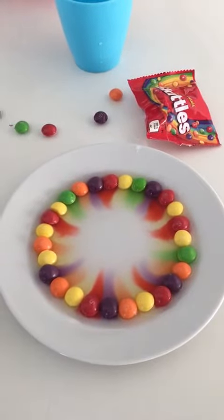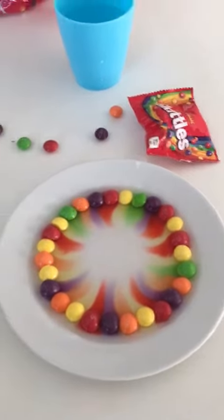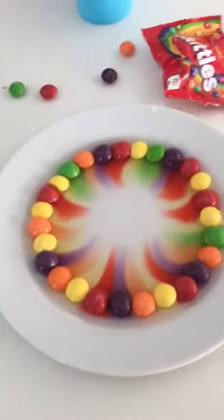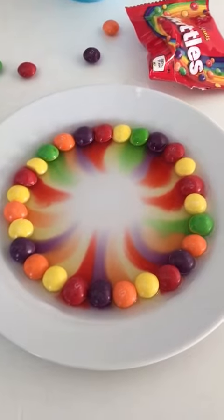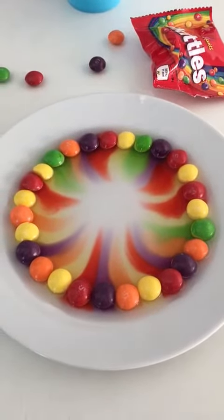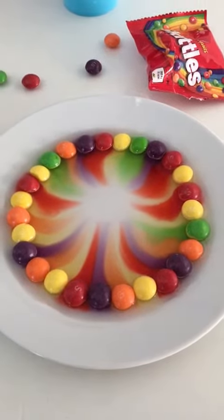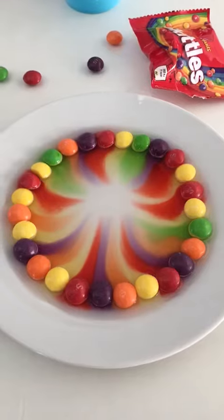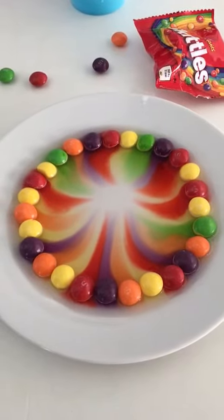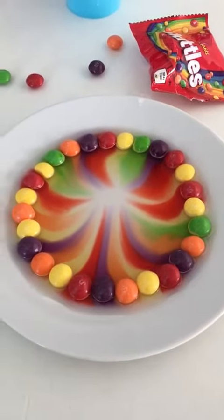Oh, look at that. See it all coming out? So pretty, isn't it? And it will go right to the middle in a little bit. Wow, look how bright the red is. That's probably the brightest colour, isn't it? There, we're almost right in to the middle.